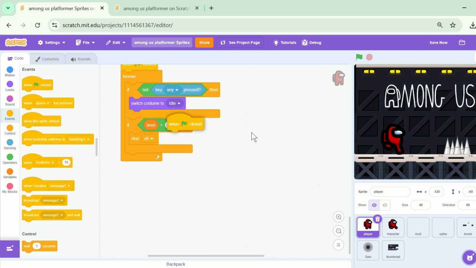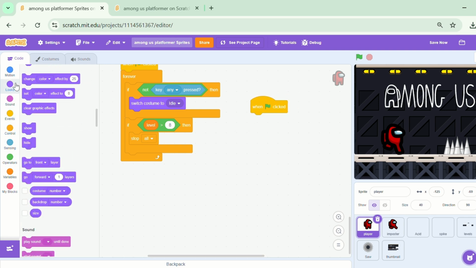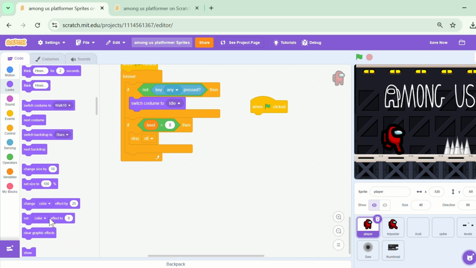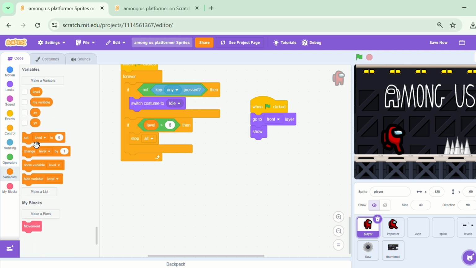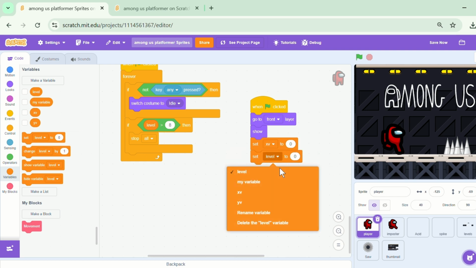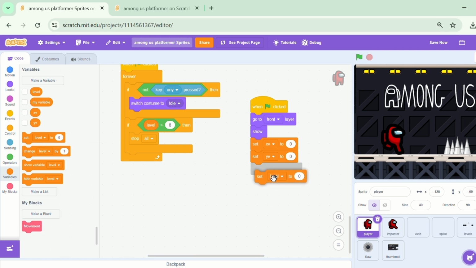Again, going to event block, when green flag clicked. Go to loop. I want to make the player sprite go to the front layer. It wants to always be in the front layer. I'm putting a show block. And initially, I need to set x velocity to 0, again y velocity will be 0, and the level should be level 1, right?